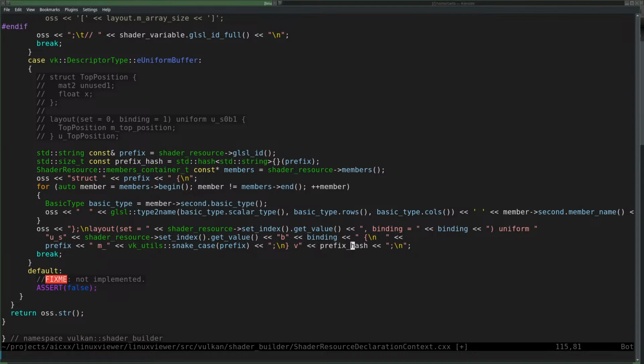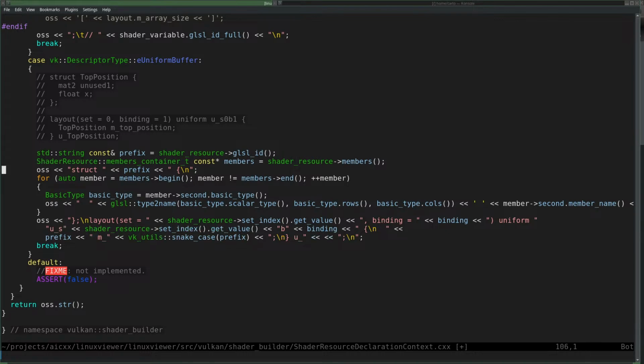I don't know why, but let's just do that. So I get u underscore and then no prefix hash, which then can be deleted. Prefix hash I don't need. Do I even need a prefix then? Yes, I do. This can be deleted. And here we need also the prefix.